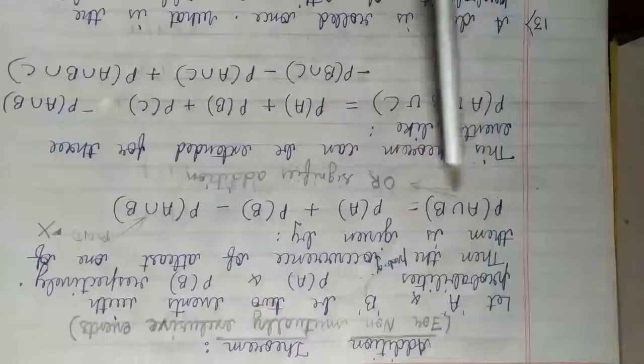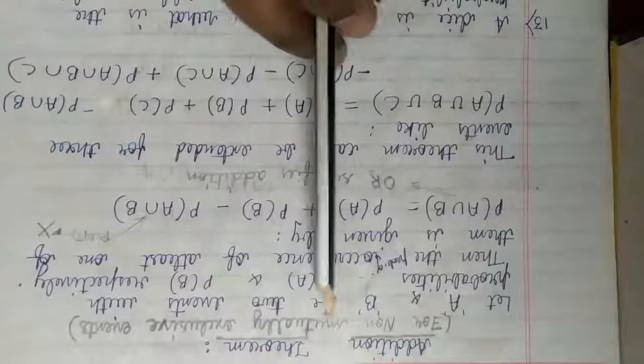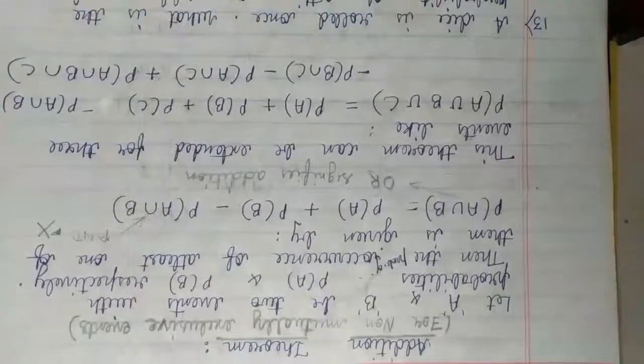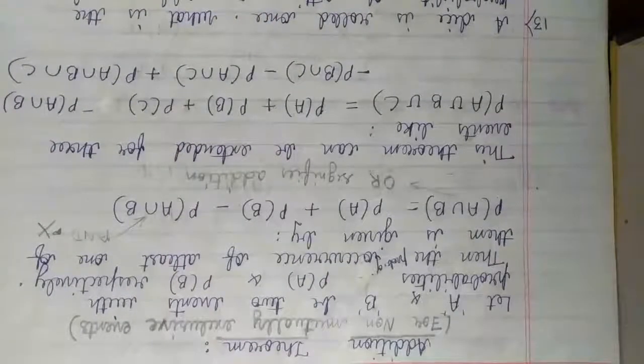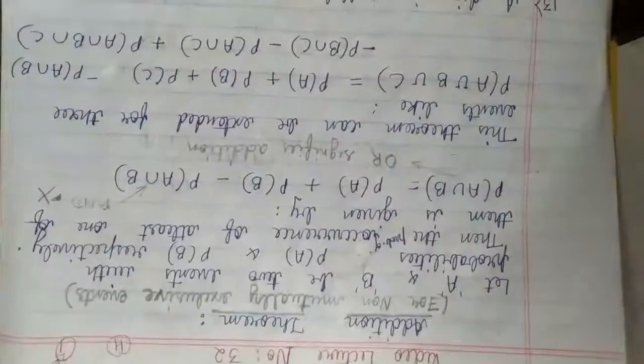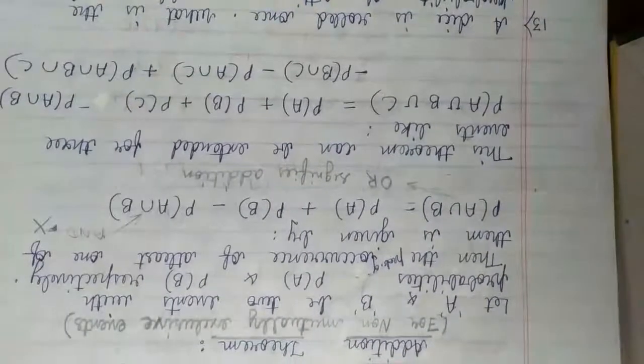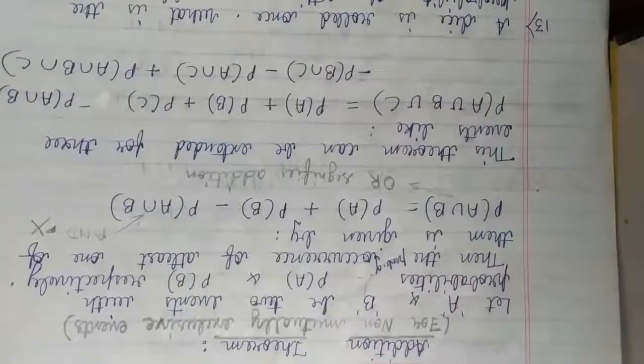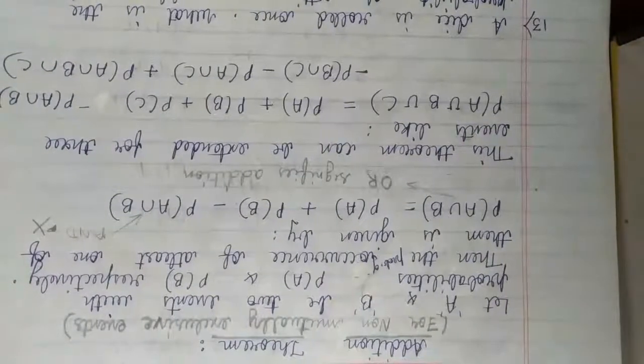Probability, that is addition theorem, is applicable only for non-mutually exclusive events, that is those events which can occur both at the same time. Heads and tails cannot happen at the same time. So that is why these are mutually exclusive events. Like in a previous problem we had discussed an example of India winning a match, Australia winning a match. These are mutually exclusive events.